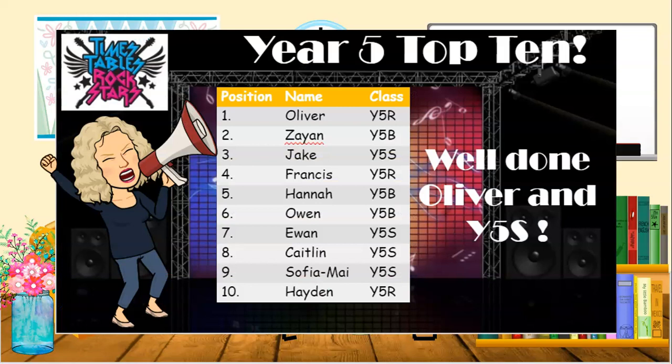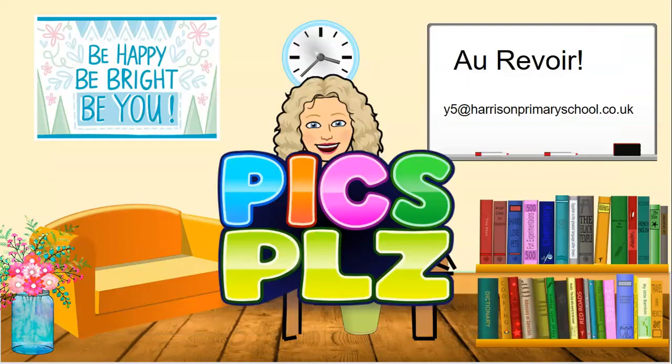Finally, well done to Oliver and Y5S on a brilliant Times Table Rockstars performance. Oliver was the highest scorer for the week, and my class Y5S, well done. Jake and Ewan and Caitlin and Sophia May helped us become the champions for this week. So well done. Keep it up. Keep logging on and playing on Times Table Rockstars.